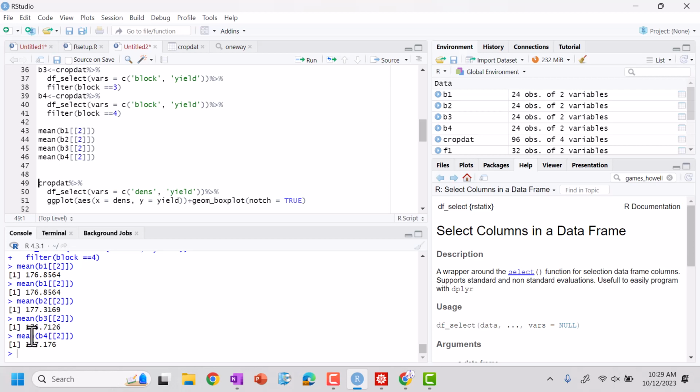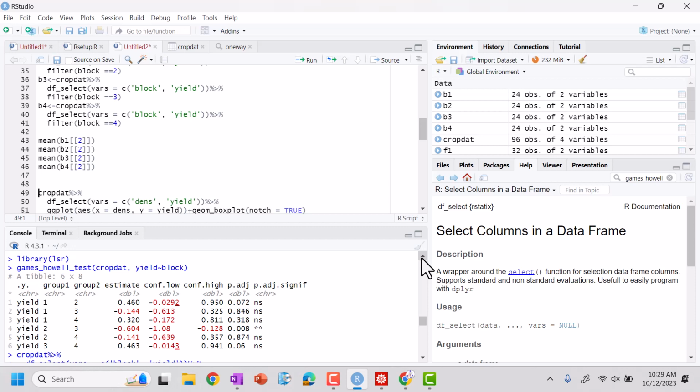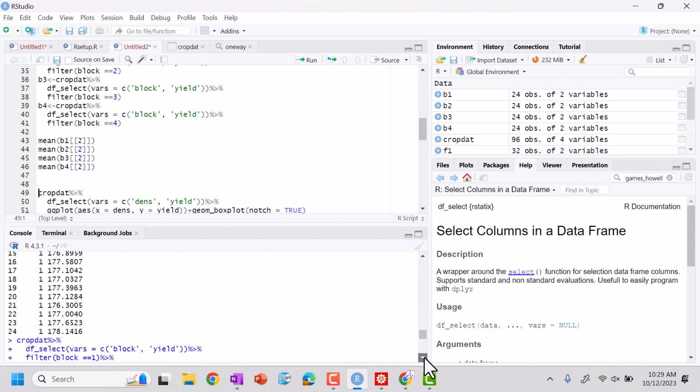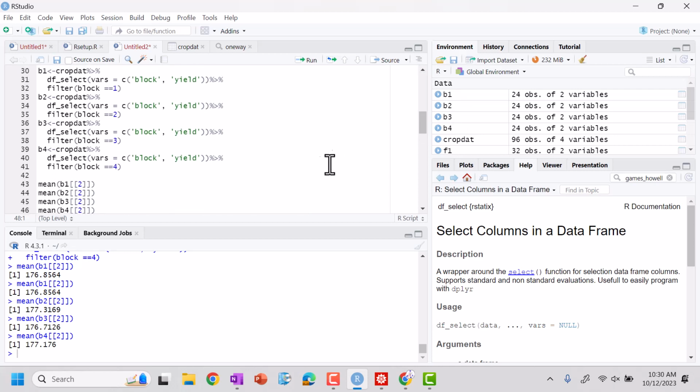So 1, 2, 3, 4. We see that the highest is 2. And 2 and 3 are statistically significant. Although I don't believe, if we look back at our Games-Howell, are 2 and 4 statistically significant? No, they are not. So again, it's hard to say which experimental condition you would select. But I would select the highest value one here, even though they're not technically statistically significant. So it's hard to make a definitive statement about that. But if you're looking at experimental conditions to maximize the yield, that may be the way to go.